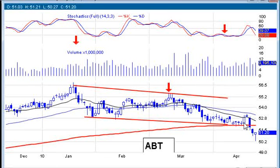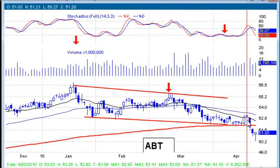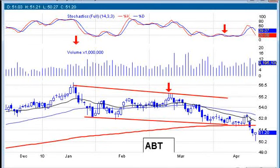Now, it went up to 53.04. Or, actually, let me see what it went up to. Actually, 53.25. So it did trigger. It was up 75 cents, but never got up to that 53.30 target. It was 10 cents away from the target, basically right around that 50 period moving average. Then over the next couple of days, it backed off and fell back. In reality, this pattern breakout worked well.